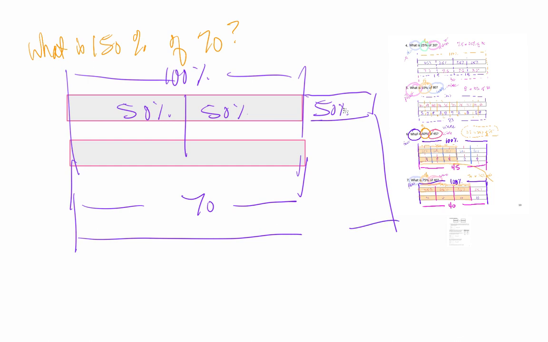So when we look at that, we ought to be thinking to ourselves, this is going to be bigger because this is bigger than 100%. So it's going to be bigger than the original. And if you don't understand that, you should probably write that down somewhere. If it's over 100%, it's going to be bigger.